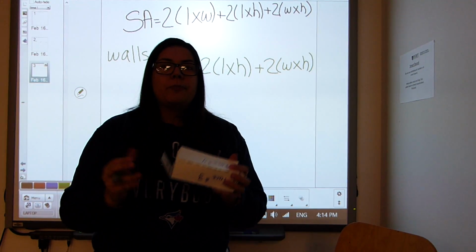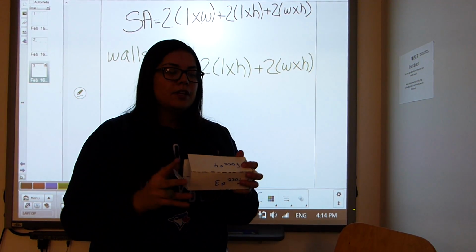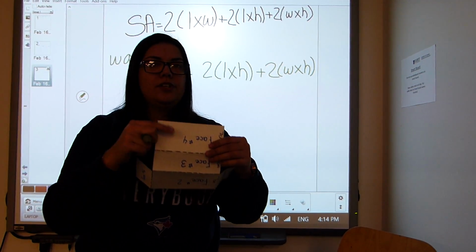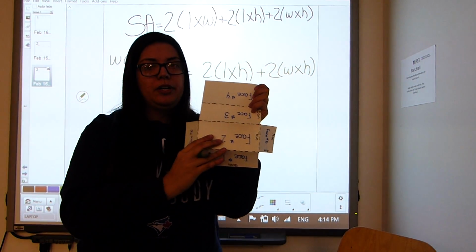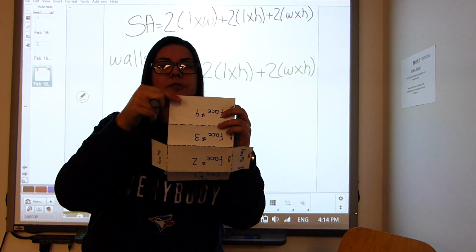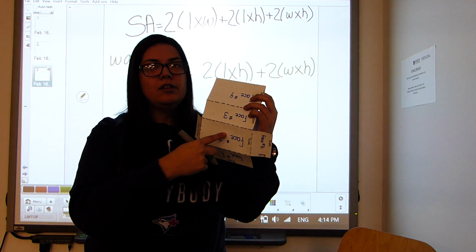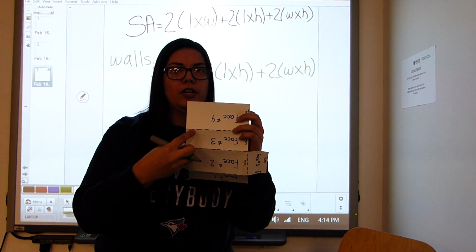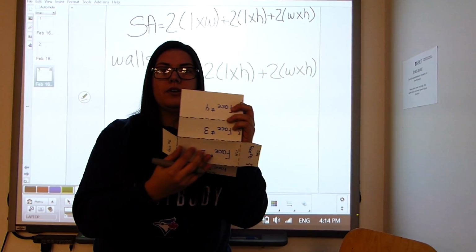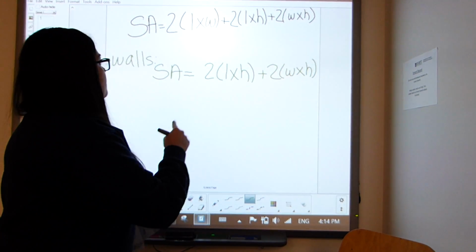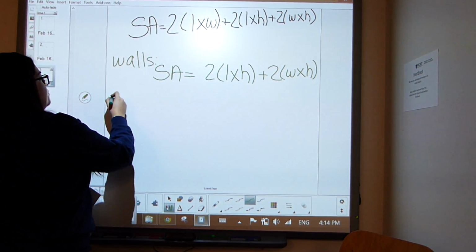If for some reason you're painting the walls and the ceiling, so now you only have this rectangle, so this rectangle and this rectangle are the exact same. If you're just painting this one, but not this one, you don't have to multiply by 2 anymore because this one is kind of gone out of the rectangular prism. So your surface area formula will change again.